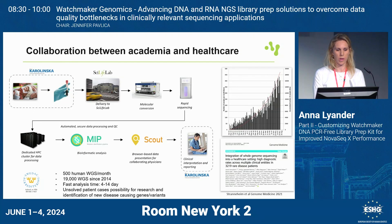I wanted to show an example of how we work with healthcare — it's very similar to when we have research customers. A patient, a small baby in this case, at Karolinska University Hospital has a blood sample drawn. We don't do extraction of RNA and DNA — our clients do that. The sample is taken across the street, very close to the hospital. We do library prep and sequencing, and the data is ultimately transferred to the cluster where demultiplexing is done. After that, a specific pipeline — in this case for rare diseases — is started. When that's done, QC is performed.